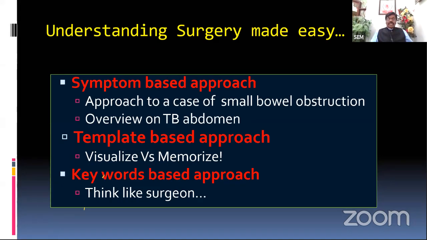This is just a repeat of what I used to have in my template slide. Every time you discuss with me, you need to use the same template we used in module number 1. That is, you approach every patient with his prime symptom. Here, it's going to be central colicky abdominal pain. If anybody comes with central colicky abdominal pain, it is some sort of obstruction to the bowel unless proved otherwise. In that situation, what are the common causes?